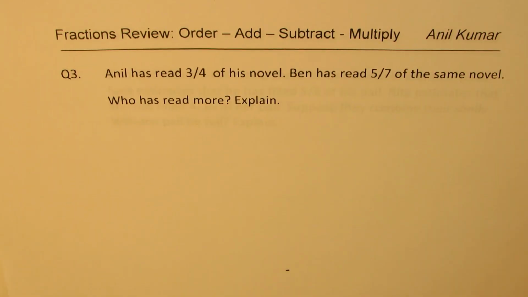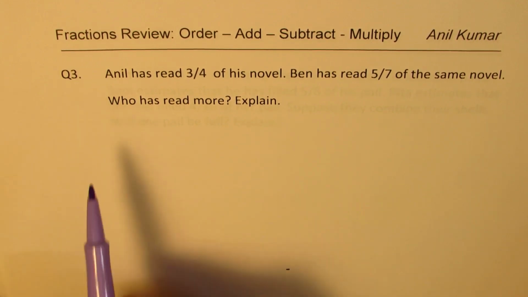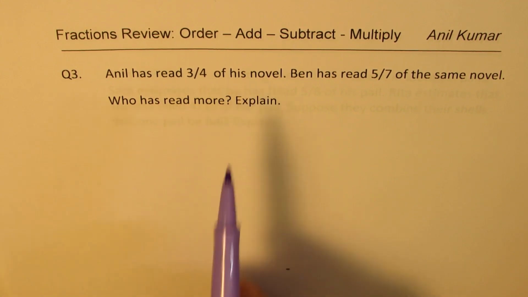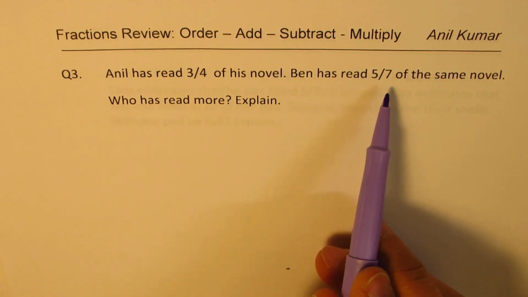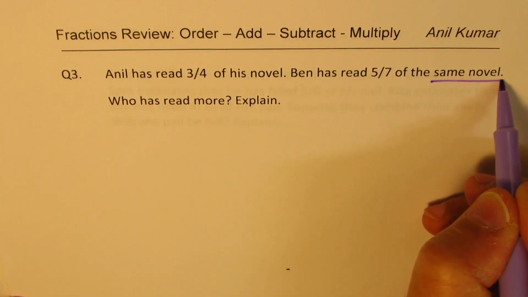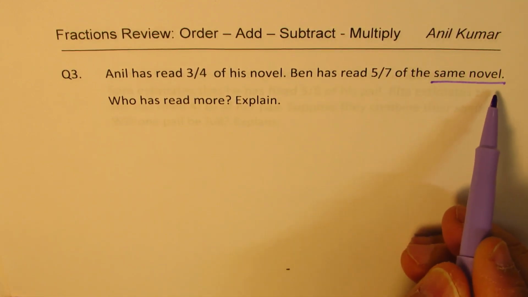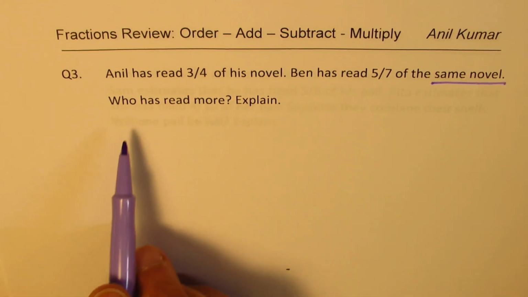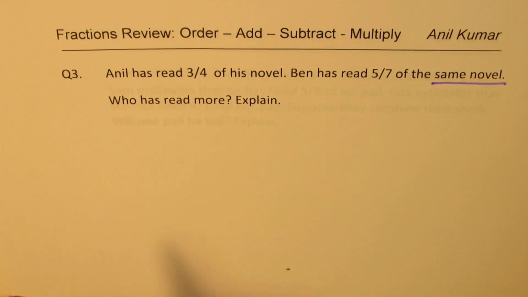Now here is a word problem. Word problems combined with fractions are sometimes the most difficult thing to do in our junior school. Question number 3 here is, Anil has read 3/4 of his novel. Ben has read 5/7 of the same novel. So we can compare fractions when we are talking about the same thing, right? If these were different novels, then it has no meaning. Who has read more? So let's see.